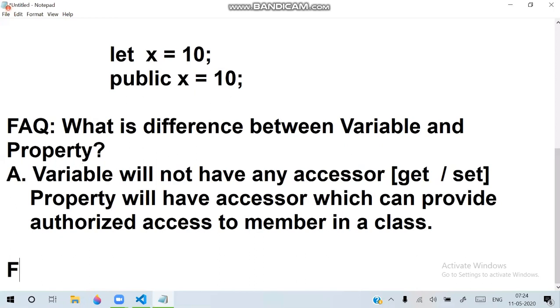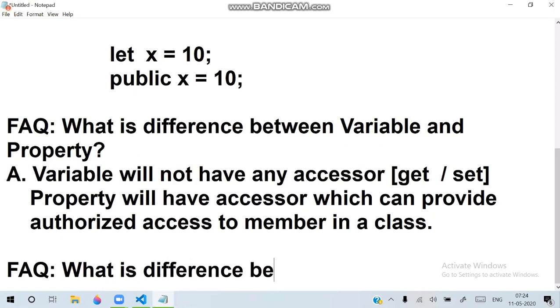The second important question you need to understand is: what is the difference between a function and a method?